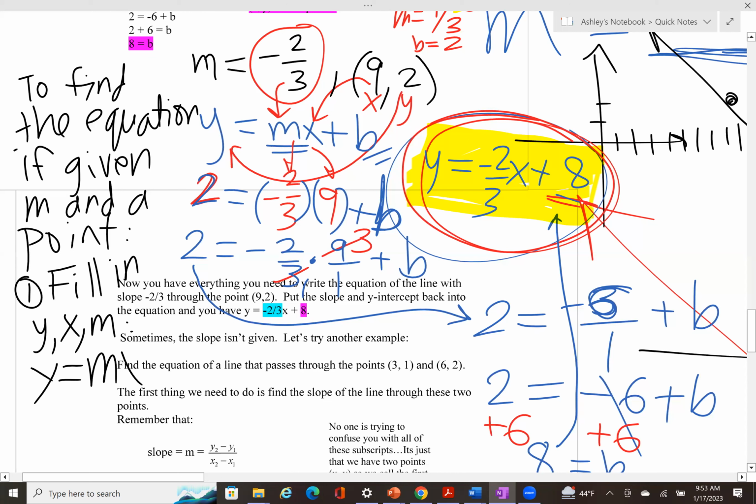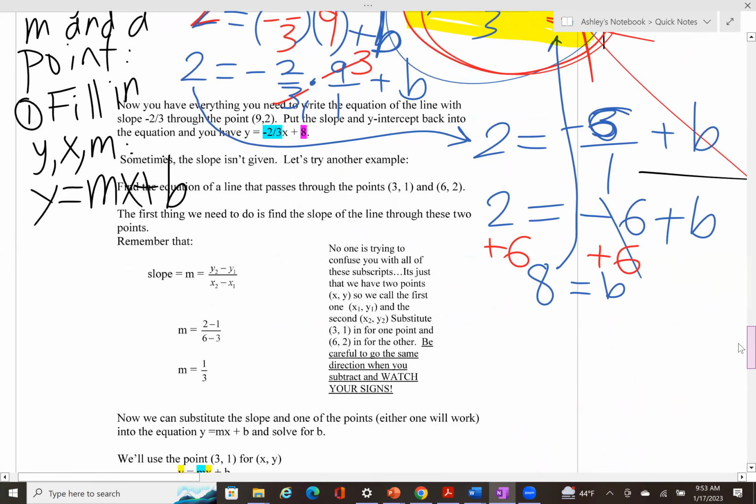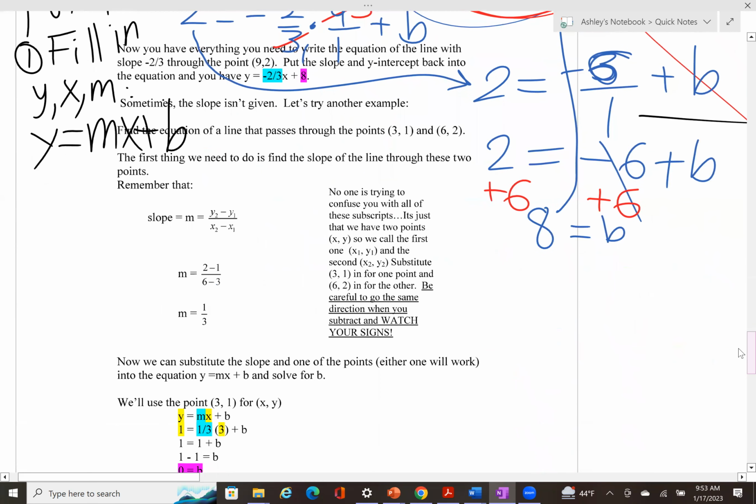Y equals mx plus b. So you do that, like we did. You know everything but b. I know x, I know y, I know m, because x value, y value from the point, and then m was given, and then solve for b. You just simplify what you got, like we had a fraction times a whole number, which was kind of complicated. But once we had that, then we solve for b. And then once you solve for b, you're good to go.